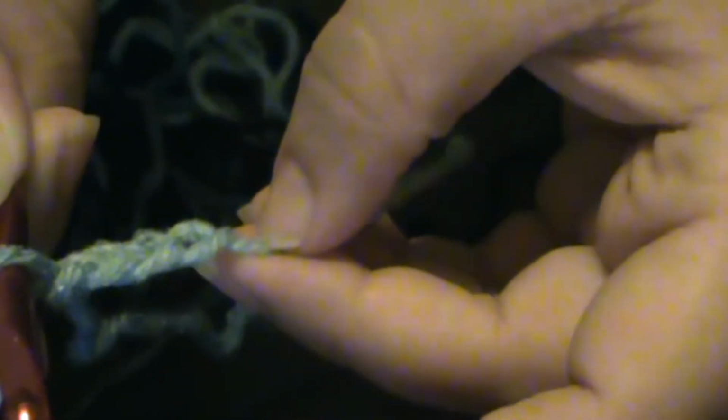So obviously there's four, so we're going to the bottom here, but say you're working on a blanket and you have like 150 chains, and they tell you count fifth from the hook. You're going to count backwards 1, 2, 3, 4, and say your fifth one's down here, that's where you're going to start hooking through, okay? So 12 double crochets.